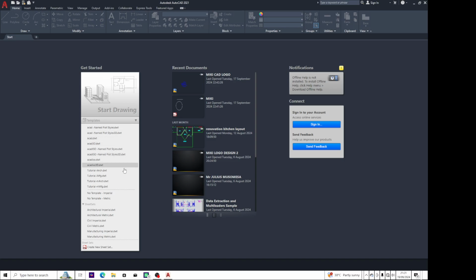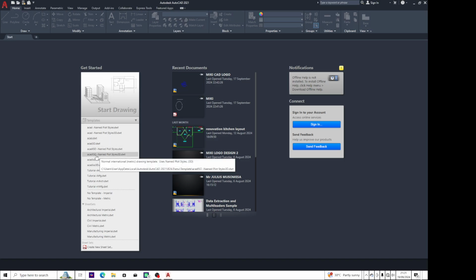But there are two templates here. One of them is this Autocad, and the Autocad template is basically for the Imperial system. So if you use Imperial, that is the right template to go.